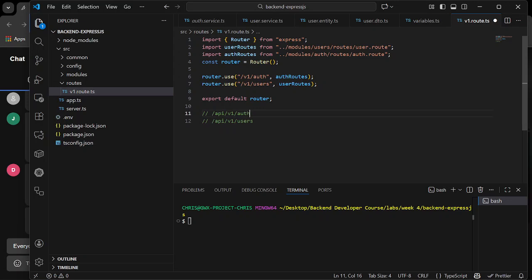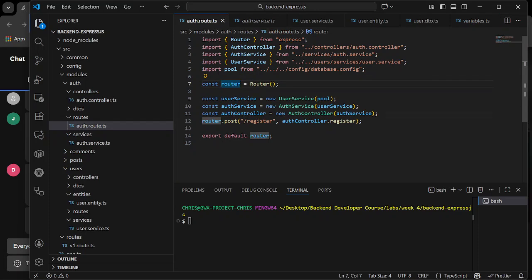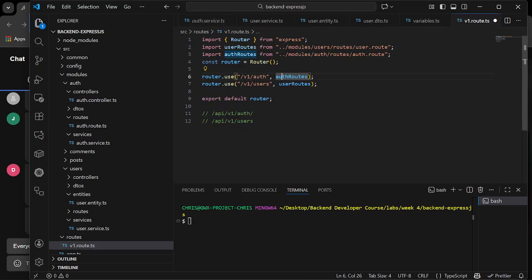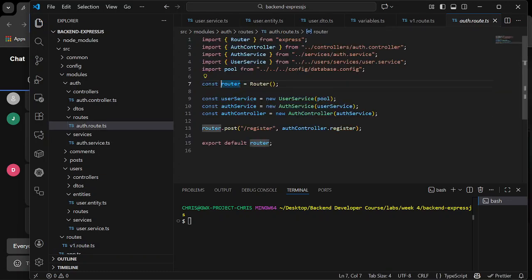Now, here in the auth, if you go to our auth routes, if you check this route, this register method is pointing to /register, right? So it means that to access the particular register endpoint, you just call register here. And the method will be the post method. Why is it post? If you go back to the routes, it is post because we define router.post. That's why it's post. Alright.